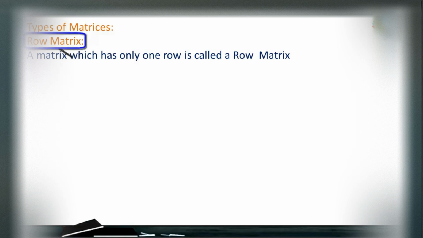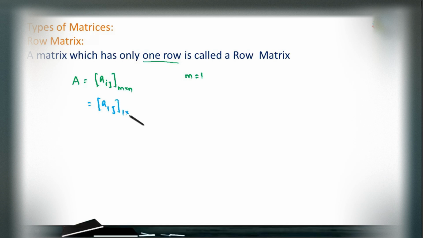A row matrix, as the name itself suggests, a matrix which has only one row is called a row matrix. That means if the matrix A is such that it is having Aij of order m by n, and the number of rows, that is m, is 1, then such a matrix is called a row matrix. So how will be the general form of a row matrix? It would be A1j of order 1 by n, where I value is fixed to be 1, but the values of j can be from 1 to n, which if we expand, would be A11, A12, A13, A14. Only one row exists, but there are n columns. So A1n would be the last element. Such an arrangement of elements in a single row is called a row matrix.